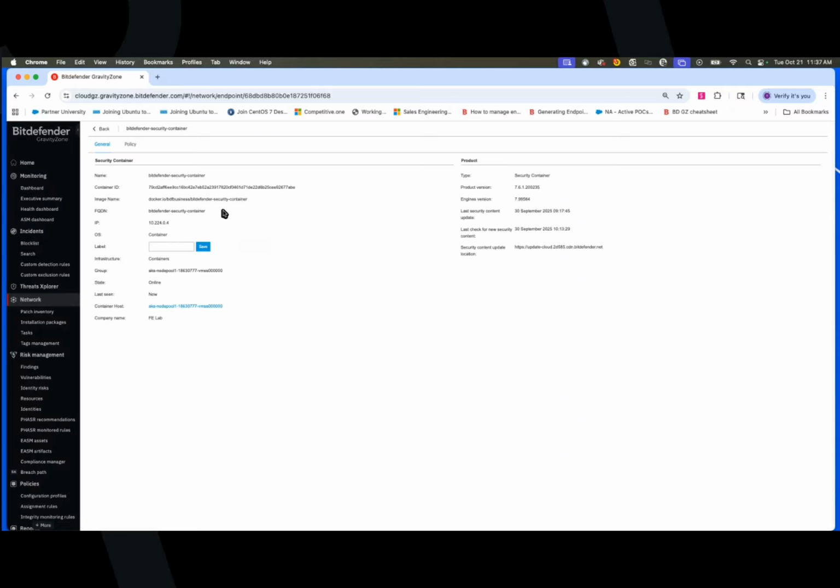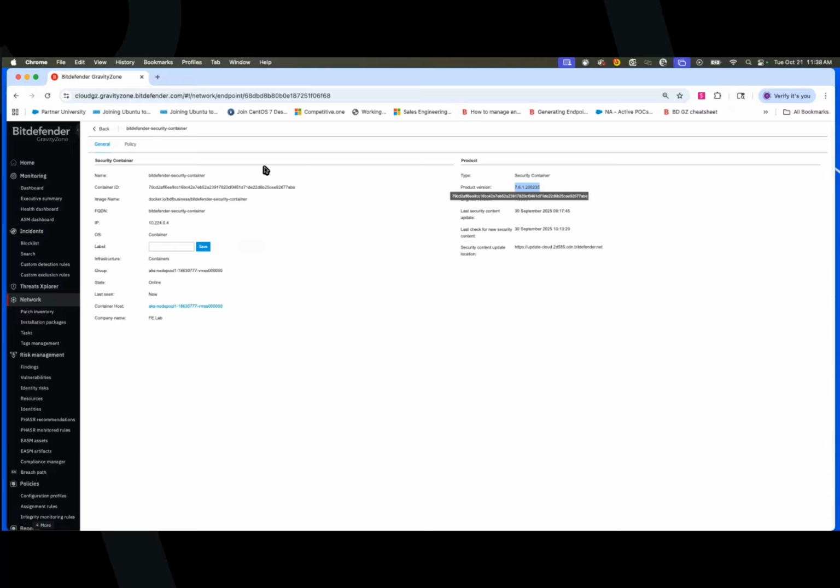The only nuance when it comes to the protection for containers within, let's say, a worker node is that if you need to update, you will need to instruct Kubernetes to do it again, and that will bring the latest and greatest version that we have from our side for the daemon set, right? To be able to protect your cluster or your node using the latest version of our product. Basically, you can see it here.